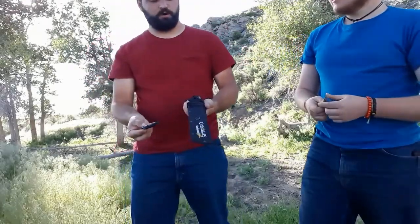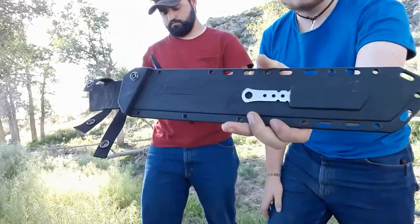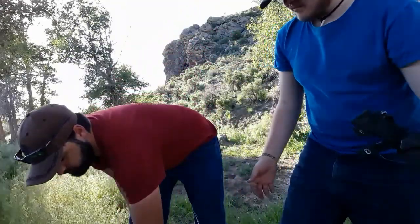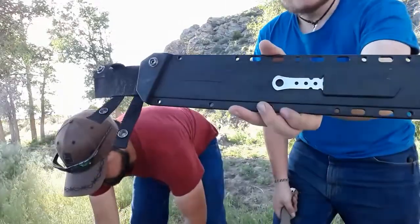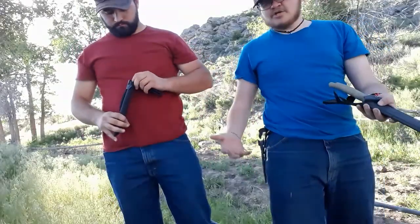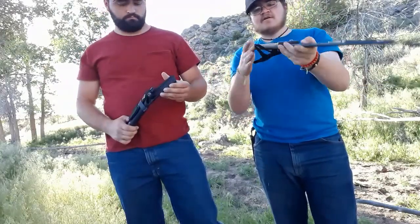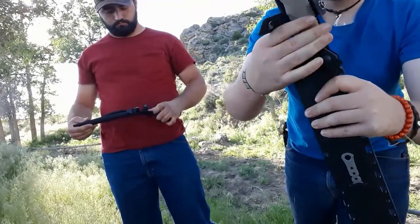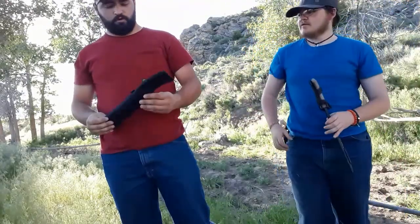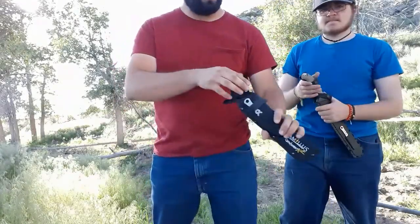On the bigger Carnivore X, the secondary knife is part of the sheath and has a little magnet inside to keep it in — though it's a weak magnet. Now talking about the sheaths: they're a hard plastic, not Kydex and not a securex-style like Cold Steel. They don't retain the blade on their own but have double retention straps you can cross over. The older smaller model has a simple nylon sheath with a hard insert to protect it from cutting through, plus a clasp to keep it in.